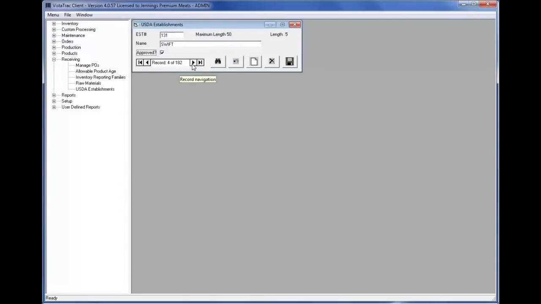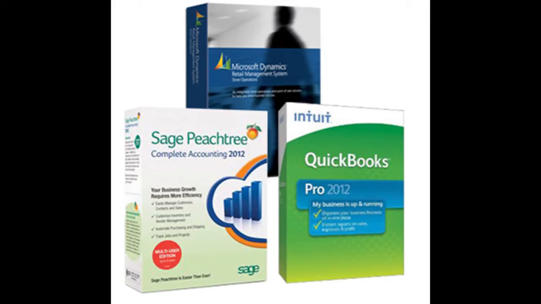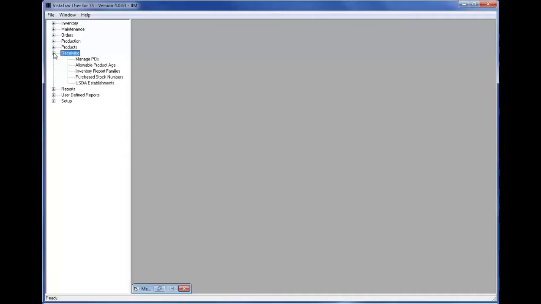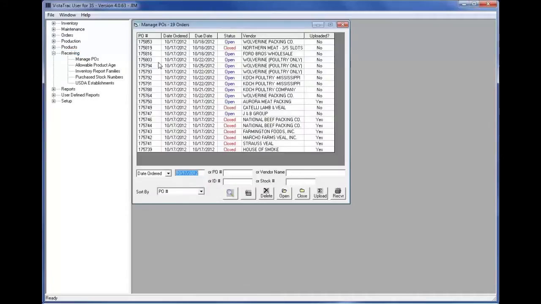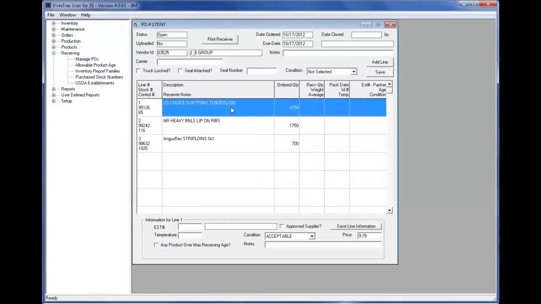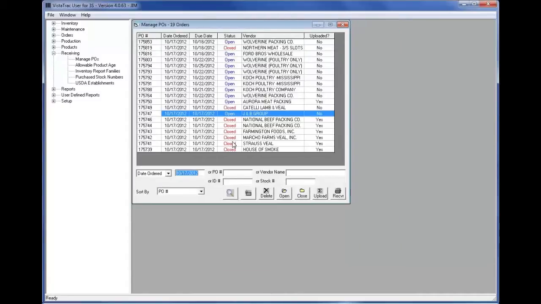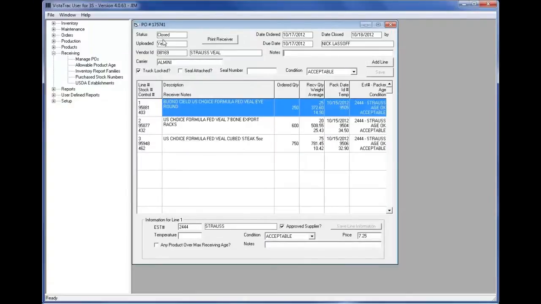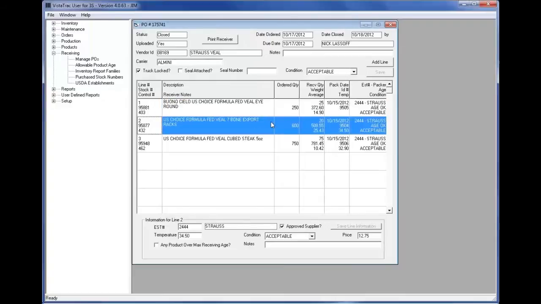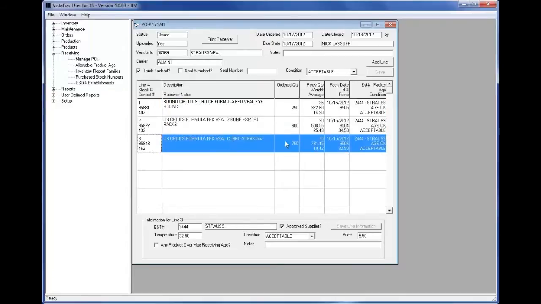If you use purchase orders in your existing accounting software, VistaTrac can provide even more time-saving automation. Purchase orders are downloaded by VistaTrac automatically to avoid duplicate entry and allow you to keep your existing accounting software. All custom data collection is notated on the purchase order in VistaTrac, and all of the quantities received are sent back to the PO in your accounting software automatically, eliminating manual entry and preventing potential mistakes.